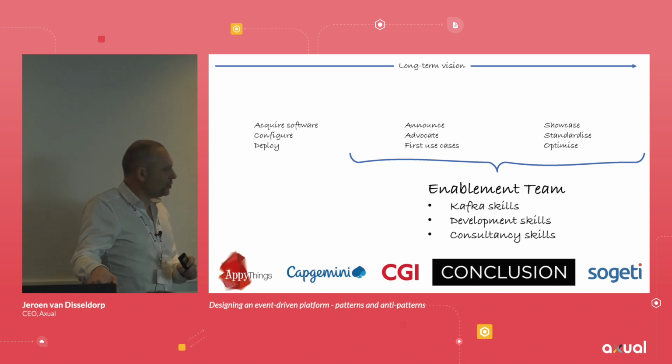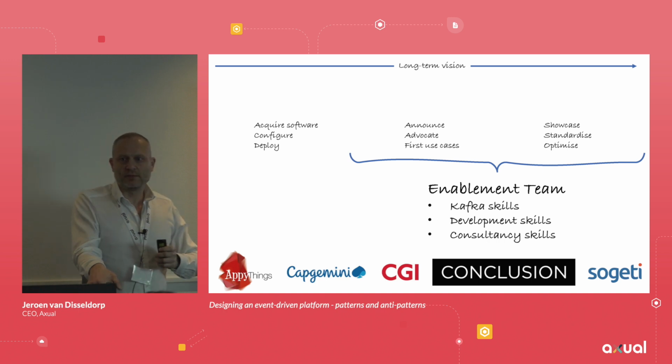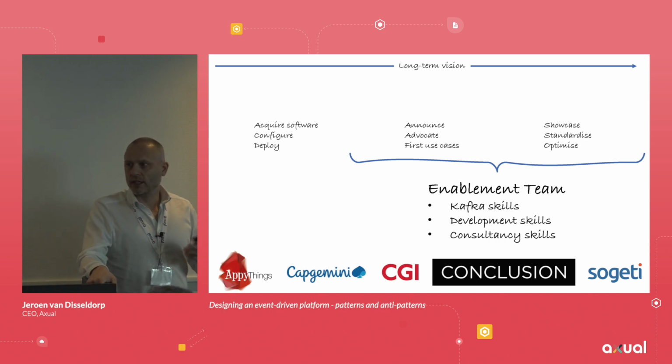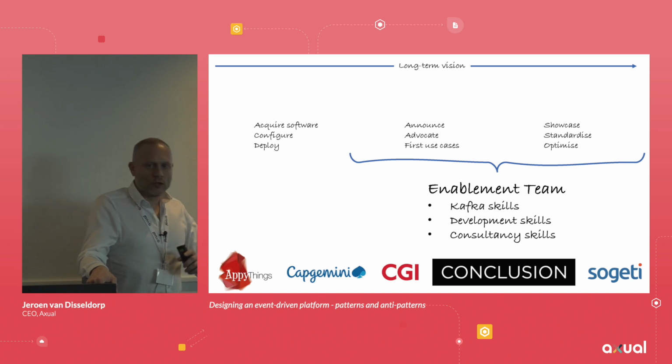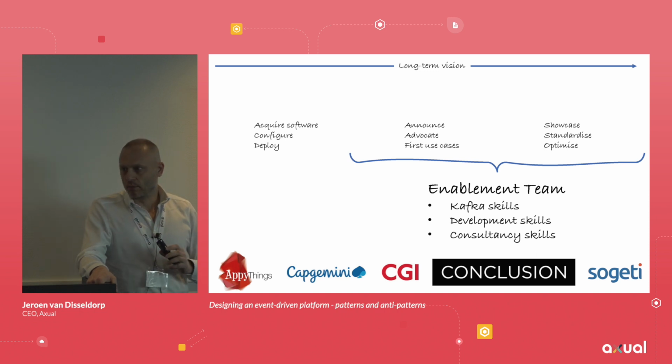Often you start by acquiring or installing software, and then what? You have a first use case, it works, and then how do you continue with that? So have a process where you can recognize these phases, start out small, and then allow scaling over time. To scale, you really need this enabling team.